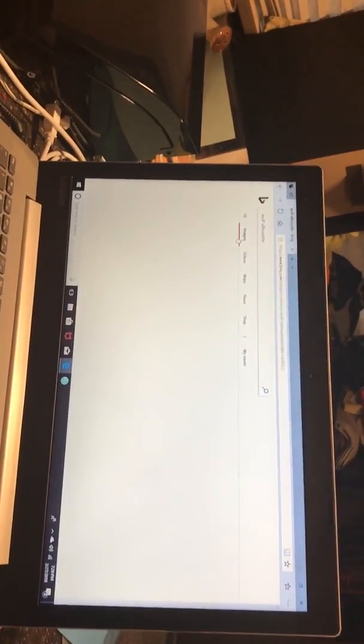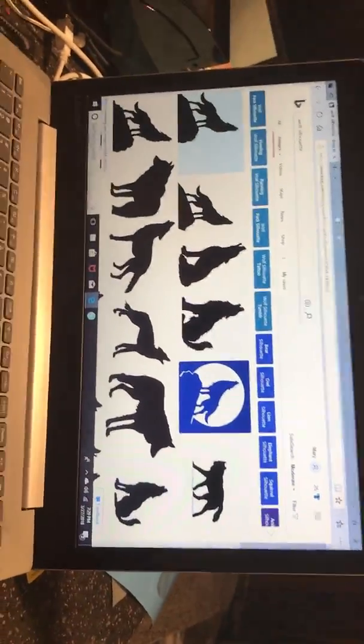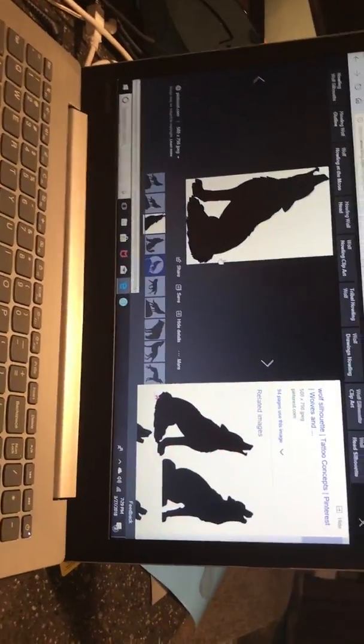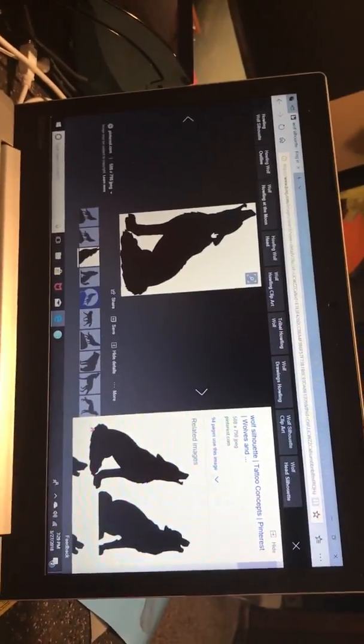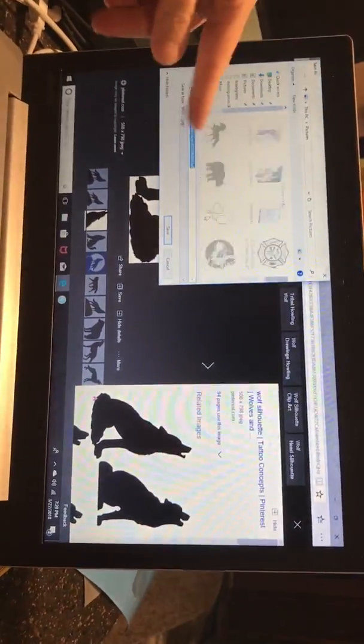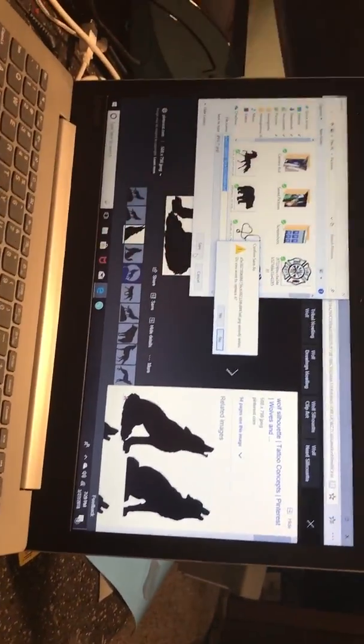So, anyway, I'm going to go to images where I'll be able to see better. And this is the one I like, right? You like that one? Okay, so I'm going to right click on it, and I'm going to save it as, and it'll come up, and then I just save there. It's telling me I already have it because I've already done this.